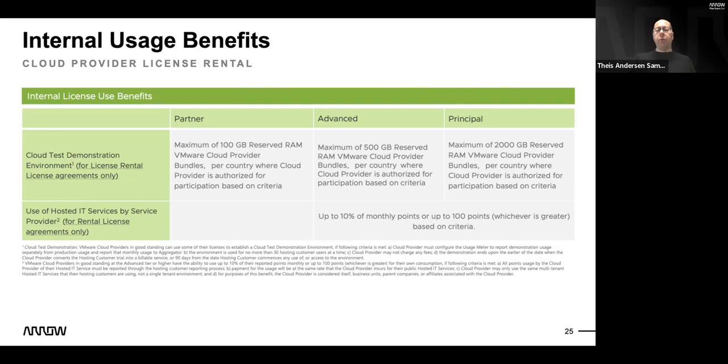And there are some restrictions to that. Also, if you want to use your own hosting environment for your own services, there are some restrictions to that according to the program guide. This, at least the labels for which partner level is eligible for which capacity, will definitely change in the new partner program because they're called something else. But there might also be some additional changes to that, but we don't know yet. Just be aware of this.